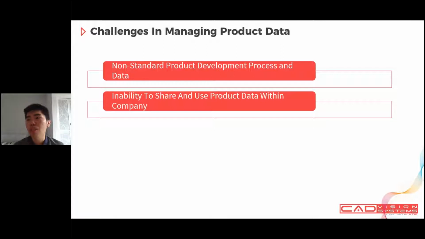Maybe my colleagues also send the wrong version of parts or CAD data to me, or even to downstream departments, for example manufacturing or procurement. Of course, this will cause some losses, because we are using the wrong data. Also, a lot of the time when we are sharing data, we are using emails.